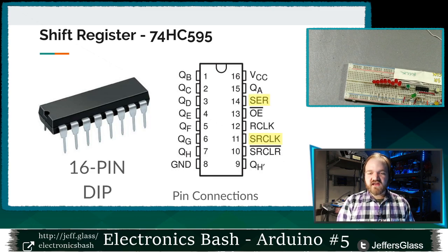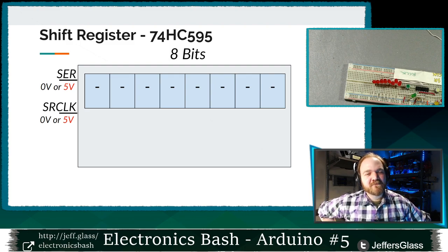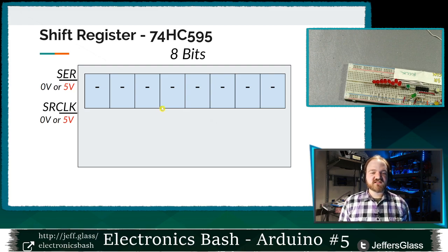So let's start by looking at these two pins. On my data sheet, they're called SER and SRCLK. Might call them the serial data pin and the serial clock pin. And here's how they work. Inside of our shift register, right? Remember, this was an 8-bit shift register that the data sheet called it. So somewhere in there's a place where this thing is going to remember 8 bits of information.